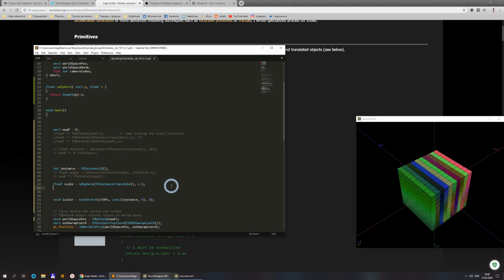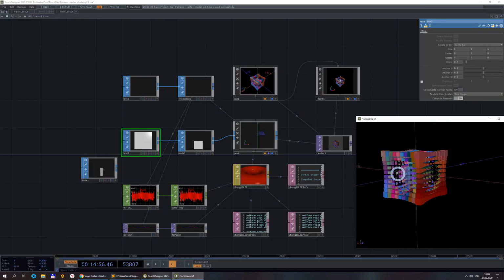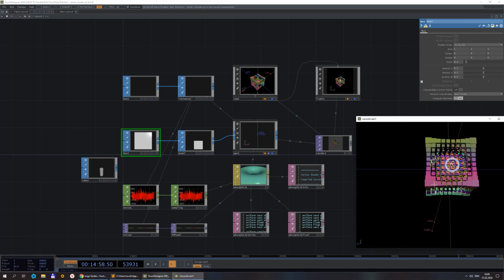And now if we multiply our position by our distance, we should have a sphere. Well, we have an inverted sphere, which looks cool.